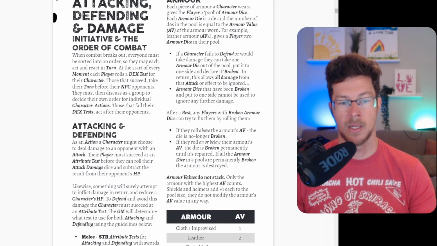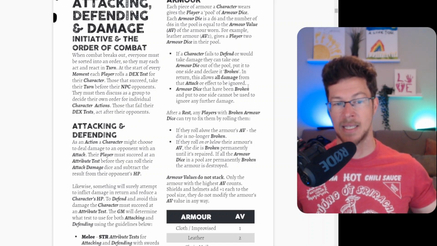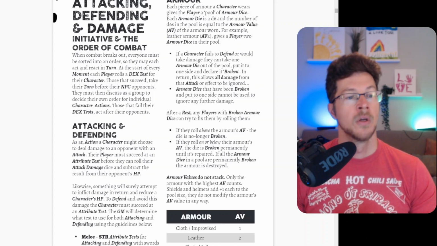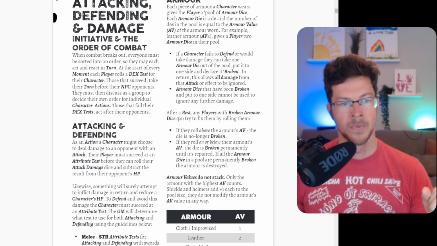So I can immediately say, you know what? I've got this cloth armor that is AV1. I'm going to get rid of that, and now I'm not going to take the damage, but I now don't have that armor anymore. What happens then, anytime I get to take a rest, is that the player has broken armor, because this armor is technically broken.